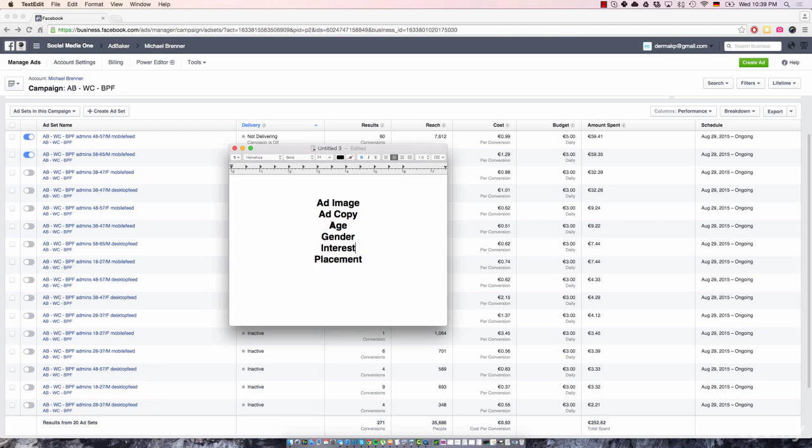And last but not least, there's the ad placement. As you know, there are 3 different placement options. That is a desktop newsfeed, right-hand column newsfeed, and on mobile. So you could say, I'll create one ad that is only running a mobile placement, and the other 2, running a desktop newsfeed placement and a right-hand column placement. And again, you'll just see where you're getting better conversions, cheaper conversions.